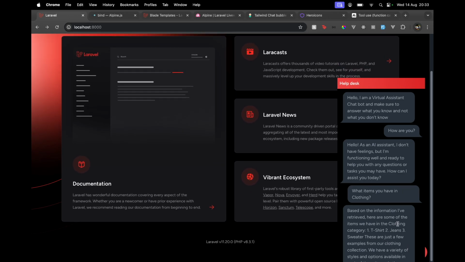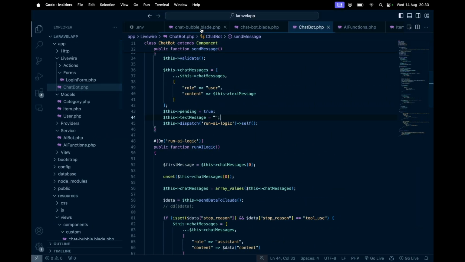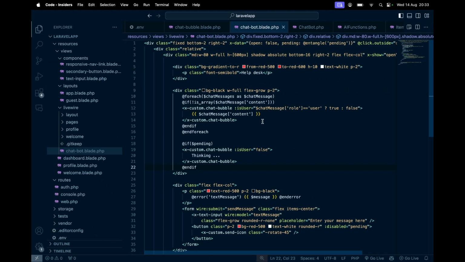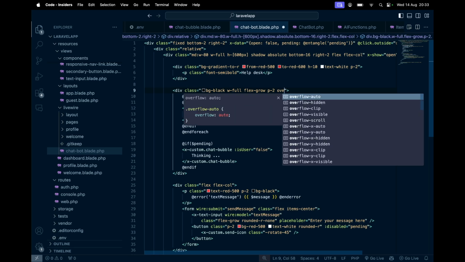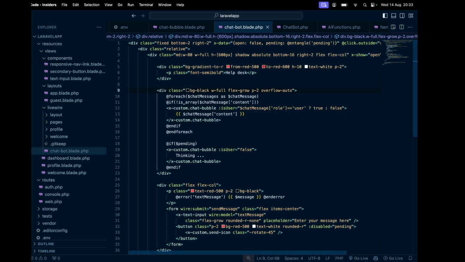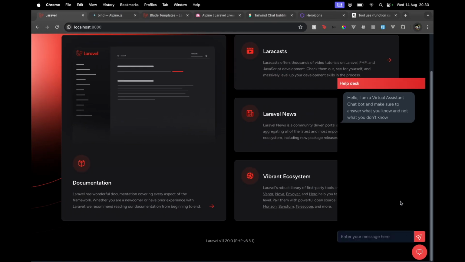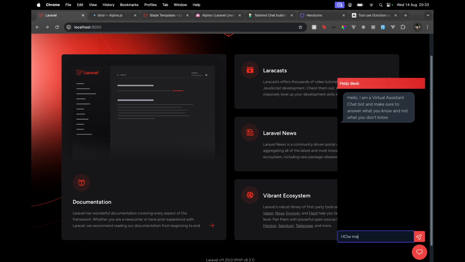I have to put overflow auto over here. Where is that? This one over here. I have to say overflow auto, so that how many items in clothing, what items in clothing.